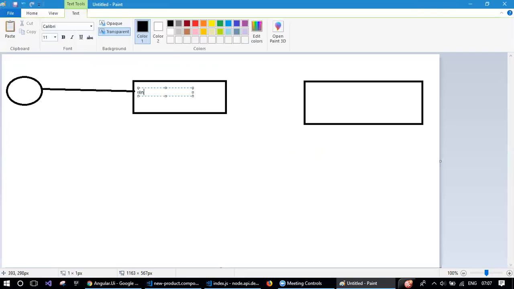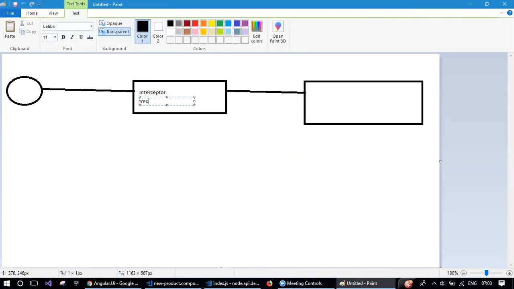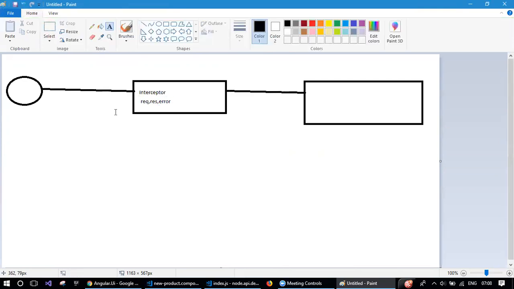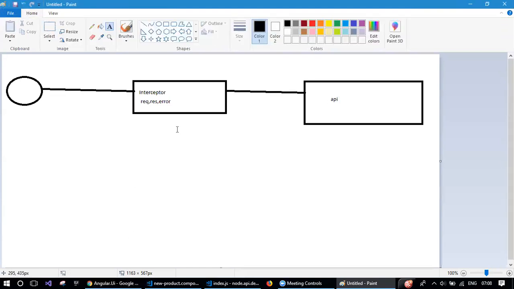So it's like interceptor is sitting here, and this is your web server request. So any web service request that you make would flow through this interceptor. As it is going from the interceptor, it has access to your request, response, and error if there is any error. So entire information can be modified here. You can modify request, you can modify the response, or you can even modify the error message that is coming from your API. So we'll see how we can implement this.